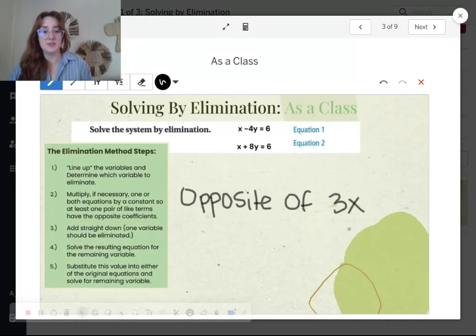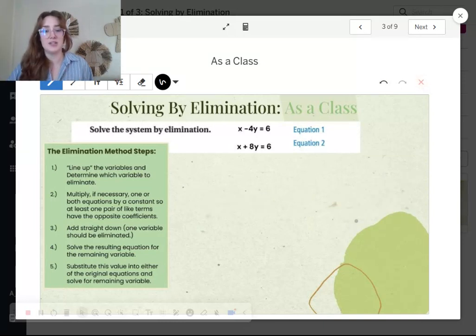All right, so opposite of 3x, inverse would be negative 3x, right? Because 3x minus 3x, they cancel, leave us with 0. Opposites cancel. So looking at this, might be nice to focus on x because they have the same coefficient. So we're looking for same coefficient and opposite signs. Right now they have the same sign. So in order for them to cancel, we would need to subtract, okay?